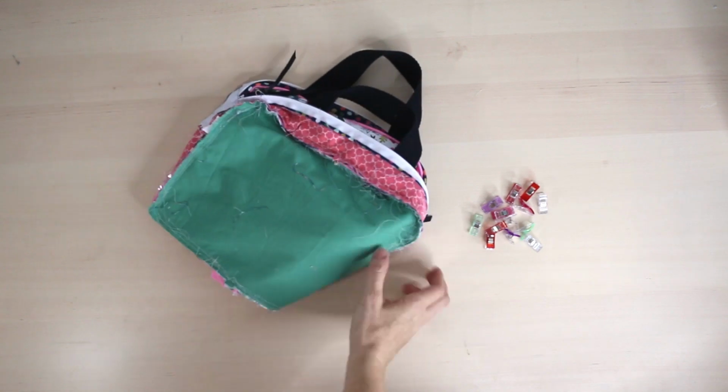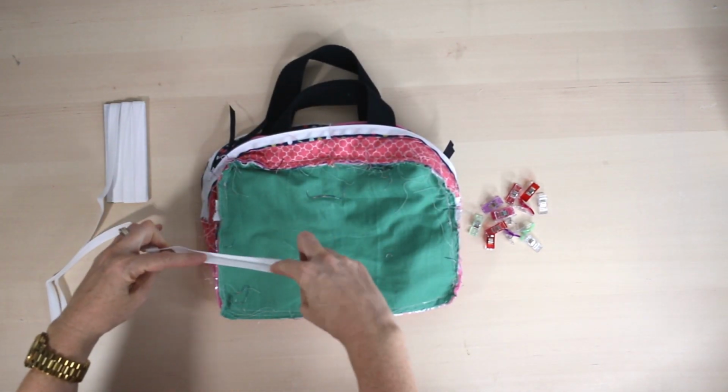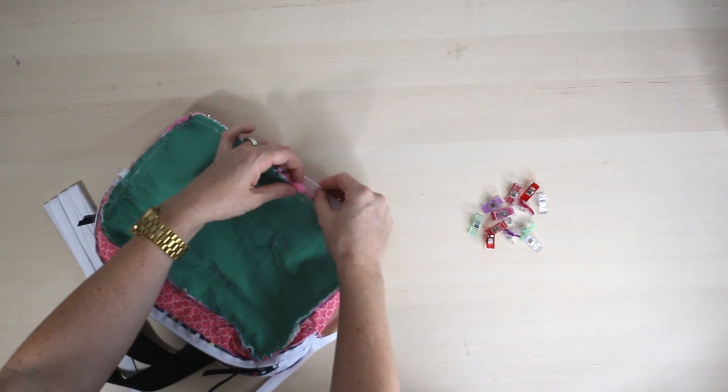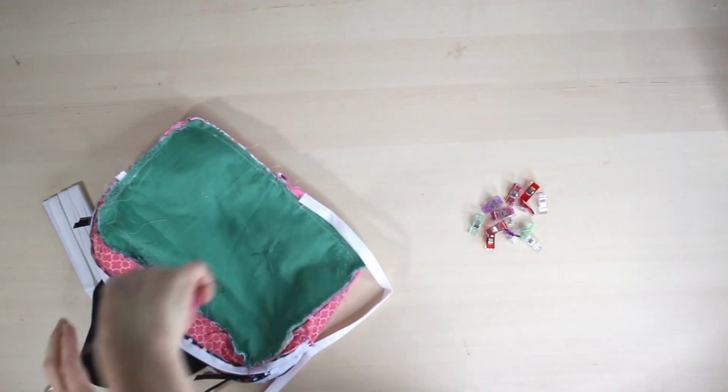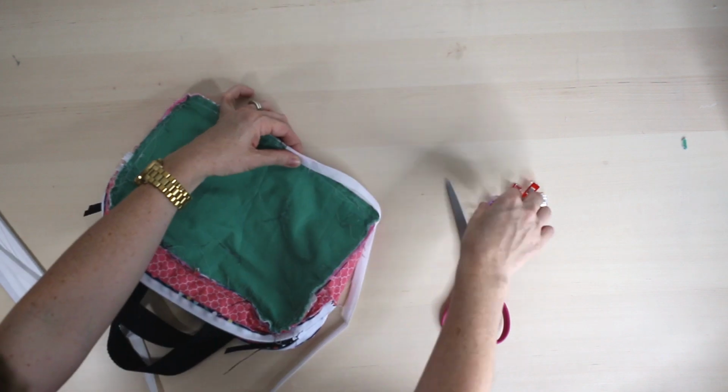With your tote inside out, you're going to clip or pin your double fold bias tape to the raw edges of your seam allowances to enclose them. First, inspect your bias tape and make note of which fold extends farther than the other. Place the longer fold on the back side of the seam allowance so that when you sew on the top side, the needle will automatically catch the bottom of the tape.